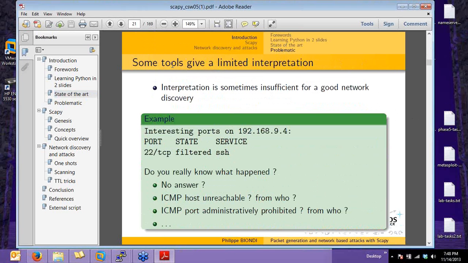Because remember, port open, send SYN, get SYN-ACK if the port is open. Port closed, RST-ACK if the port is closed. If the port is filtered, you're generally looking for no response. But what if you got an administratively prohibited or ICMP host unreachable? Those might be considered by your tool to report it as filtered.